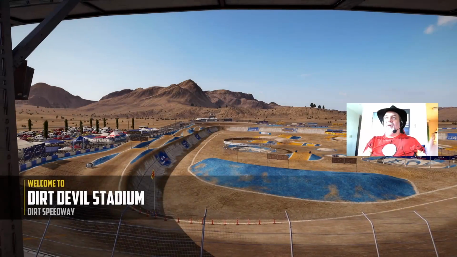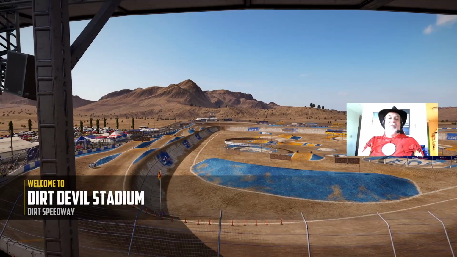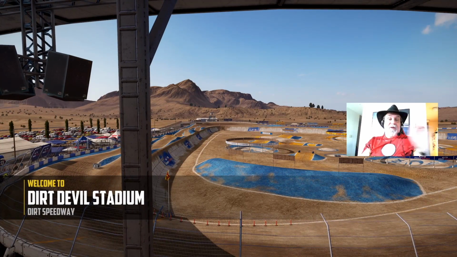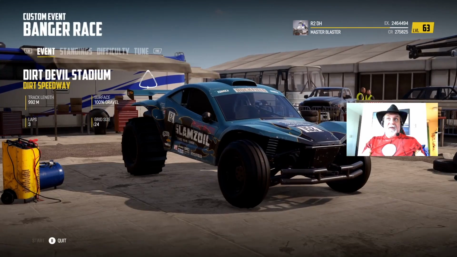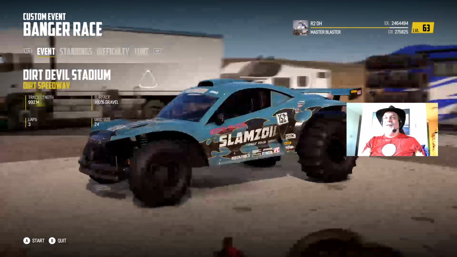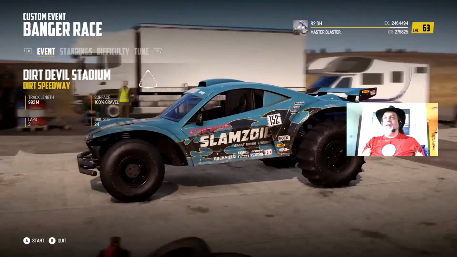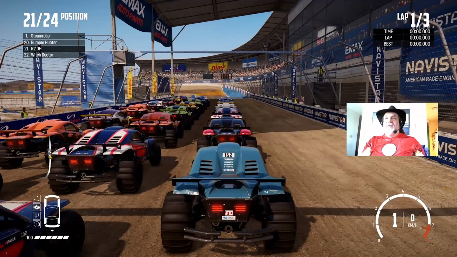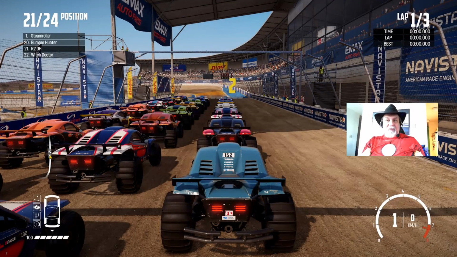Ladies and gentlemen, boys and girls of all ages, welcome to Dirt Devil Stadium, where we're taking a brand new car from the game. This one right here. Ding. There we go. And look at this thing. Oh, this is so cool. And it's huge. It doesn't look huge, but then you put it up against other cars, you go, oh, holy cow, this big car. Anyway, let's go. Oh, did I say we're going up against a whole bunch of these things?